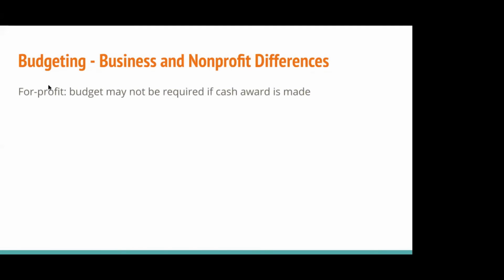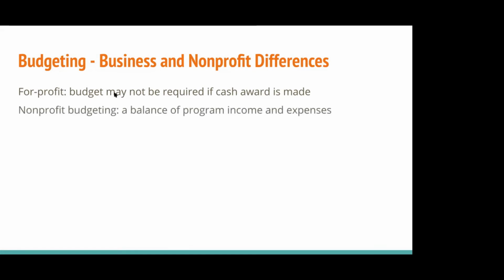So if you are for-profit, which probably most of you are, you might not even need to submit any type of budget or financials. The funder may not even ask for it. They may just give you a cash award and say, go in peace, go do your work. They may not expect you to spend that money in a certain way.